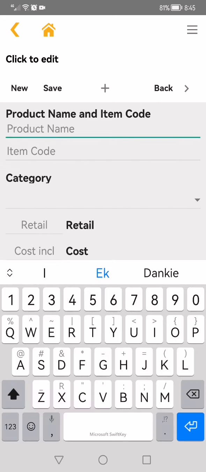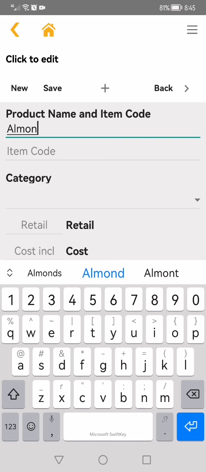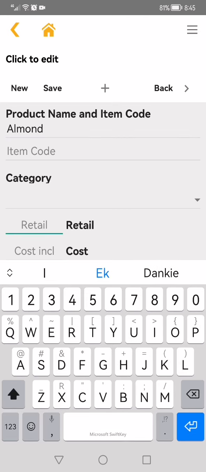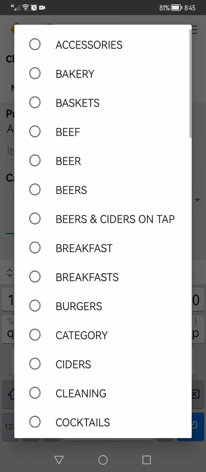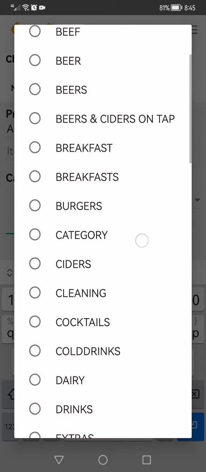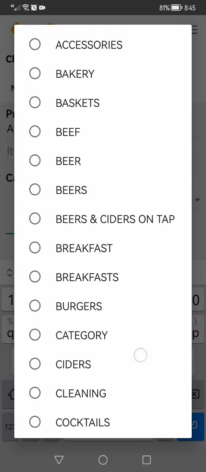Let's call this one almonds. So it's up to you depending on how you use your system. Maybe the simplest way is just give the product button a name and define it and sell it. Or you can build up your inventory, which is most cases where you import it the first time. And that's why you would actually select your inventory. So note, we obviously got the Hive and the other platforms. So there's a good chance that your products are already coming from them.